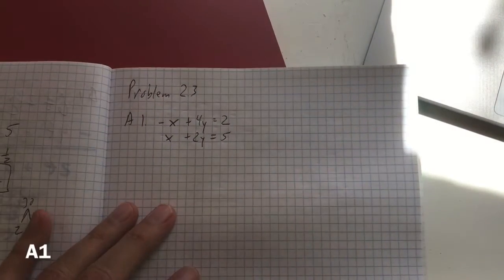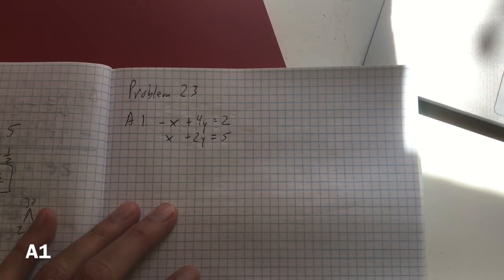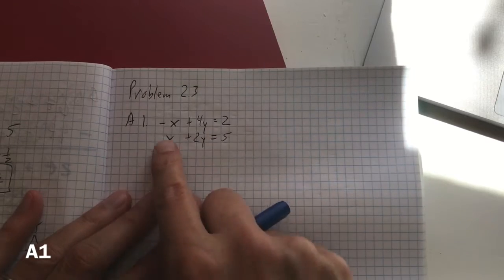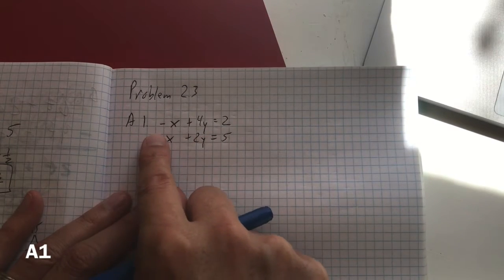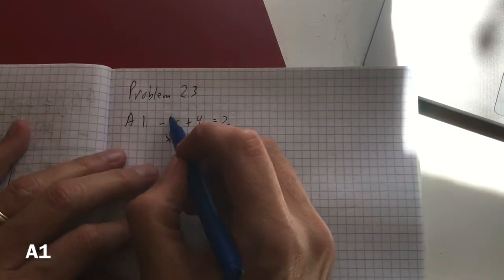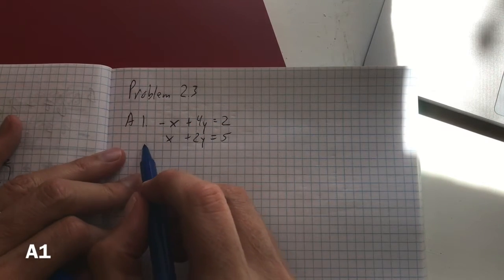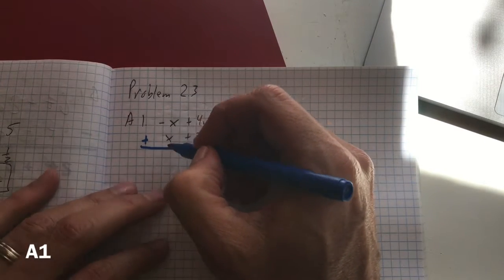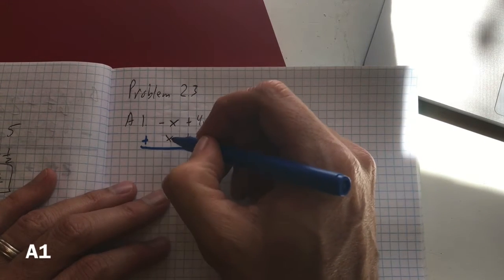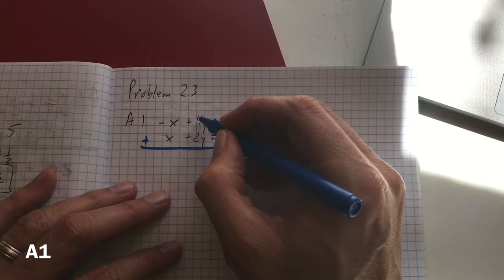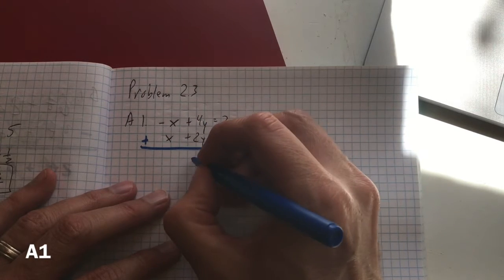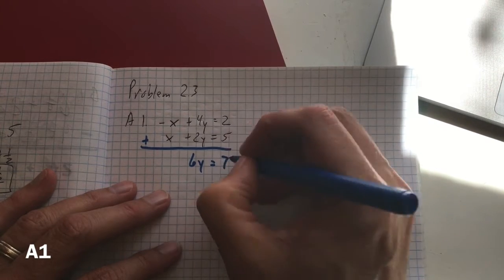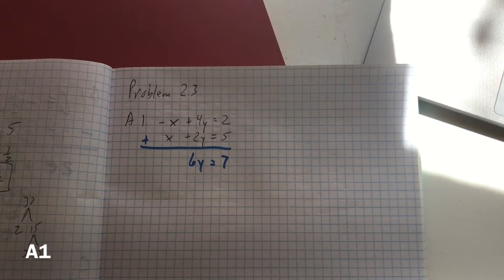All right, so we're asked to use the methods of Pablo and Jasmine and Samantha to solve each system. What we saw before is, when these terms were the same, we ended up writing the minus sign. But now because we have opposites here, these will cancel out, and we're going to add them this time. A negative x plus that positive x is gone. We're going to have 4y plus 2y, which is 6y. And then I'm going to add these up, and it's going to equal 7.